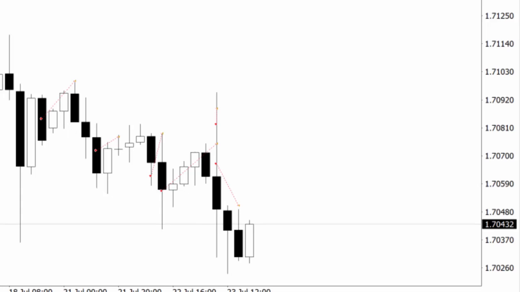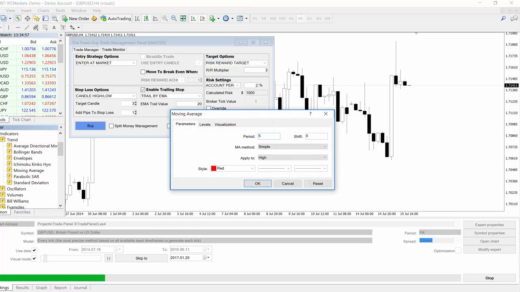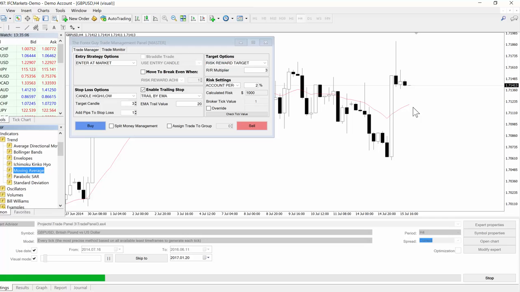And yeah, so you can see this is basically working, trailing down the candle highs. All right, so let's move on to the next trailing stop. I've hit the reset and I'm ready to show you the next one, which is trail by EMA. So pretty straightforward. Select the EMA and the EMA trail value. So this is the period of the EMA. We'll do a 20 EMA trail. We'll add this 20 EMA to the chart so we can visually see it tracking the EMA as it moves down the chart. So make sure we're on exponential there. We definitely want to apply that to the close. So we've got our EMA added and we'll short the market.